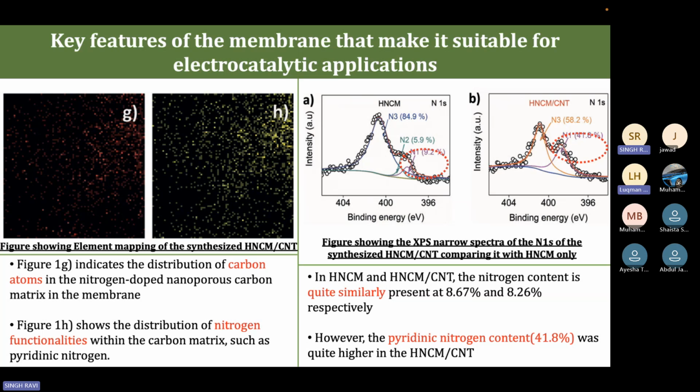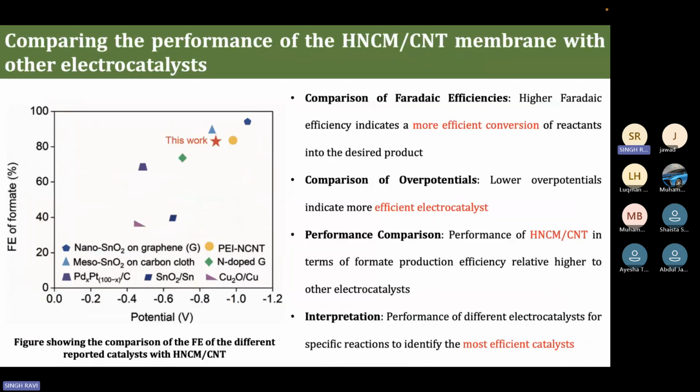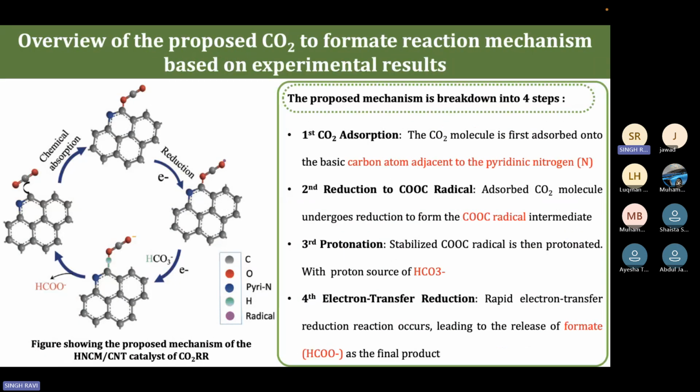And can you please go to the mechanistic slide? Yeah. So here I didn't understand one thing. After reduction, there is addition of hydrogen. I don't know how it's going on, because in the first step there is chemical absorption. Oxygen is being absorbed on the ring, and after that there is addition of hydrogen. I don't know what's going on here.